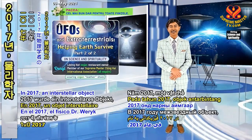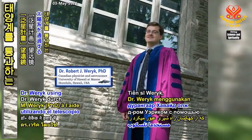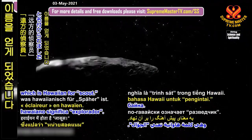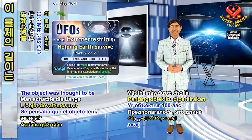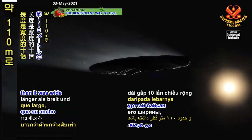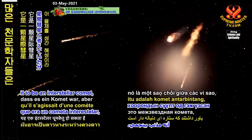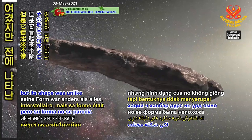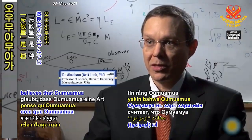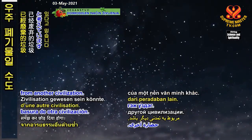In 2017, an interstellar object passing through the solar system was discovered by physicist Dr. Work using the Pan-STARRS telescope in Hawaii, and this was later named Oumuamua, which is Hawaiian for scout. The object was thought to be between 100 meters to 1,000 meters long, measuring 10 times longer than it was wide, with an average diameter of about 110 meters. Many astronomers believed it to be an interstellar comet, but its shape was unlike anything seen before. Professor Abraham Loeb of Harvard University believes that Oumuamua was a type of alien technological device and may have even been discarded trash from another civilization.